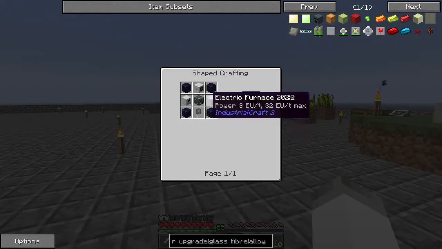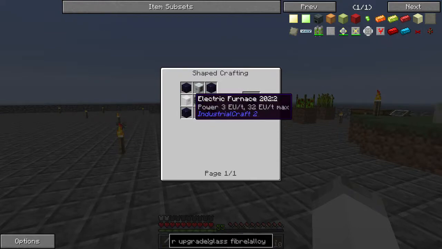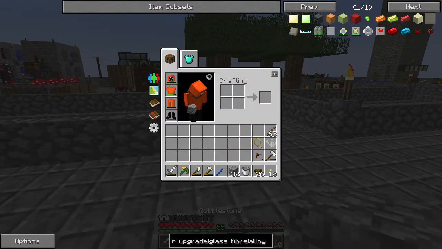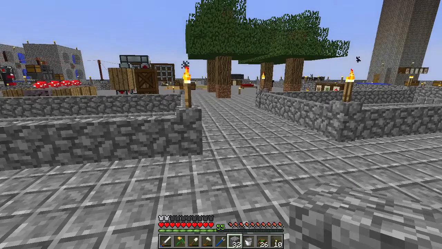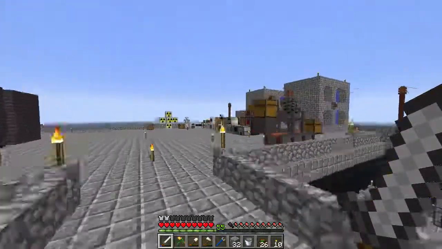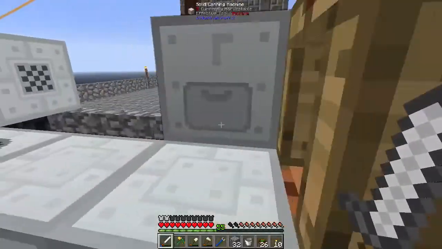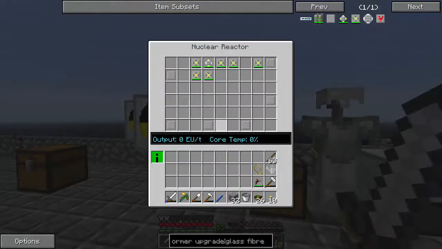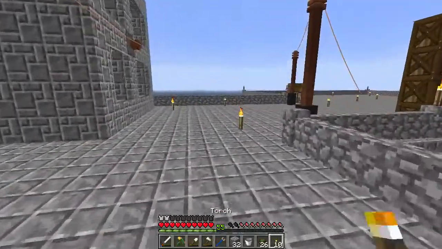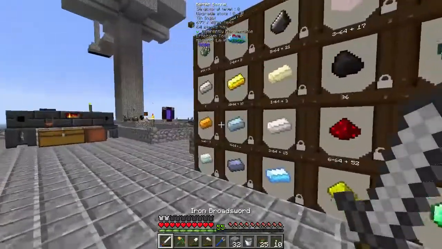How bad is this to make? Electric furnace, induction furnace. We need more copper. So that's not going to happen today. Alright, so once we can get all that kind of stuff, then we'll start looking into progressing with Ender IO a little bit and getting more machines and all that kind of fun stuff set up. But looks like for now, this is kind of where we have to stop. That's okay. I need to get a lot more copper.